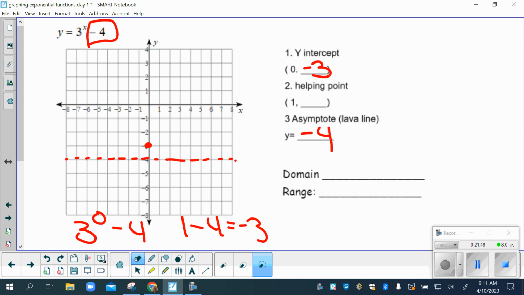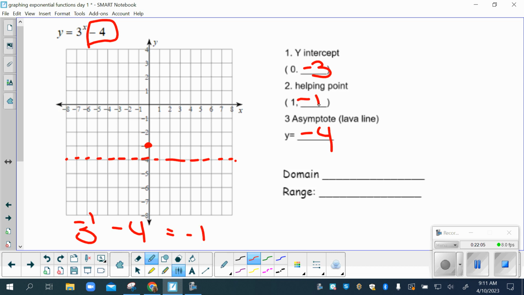Are you ready? So now I'm going to plug in 1. This guy is going to be a little bit more of a steeper J than the last one. Here's what I got. 3 to the first is 3. Take away 4 is -1. So watch what happens. It's 1, -1. Look at my J. He's standing a little bit taller, right? So here's what he does. He comes cruising in, hits here, but he doesn't touch, right? Just like that. Does yours look like mine? Does it look okay? Yeah?